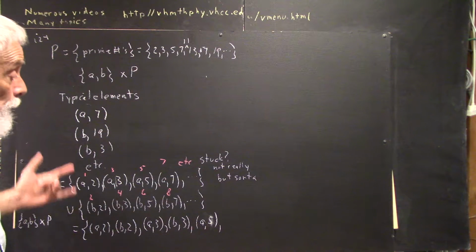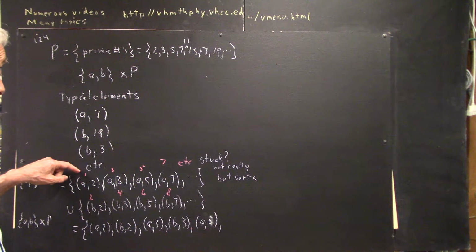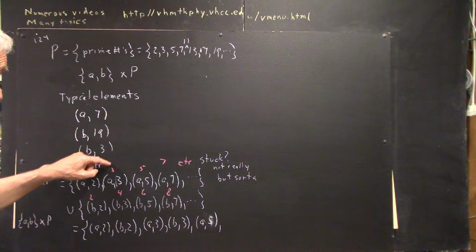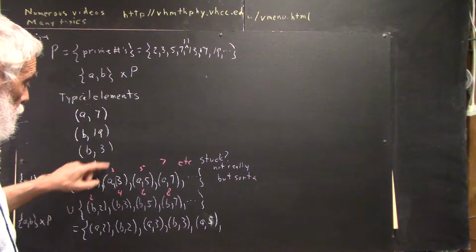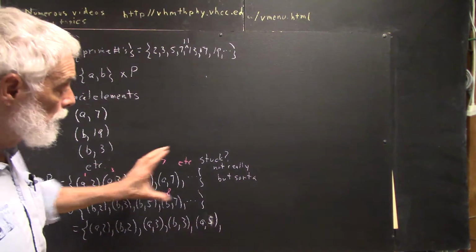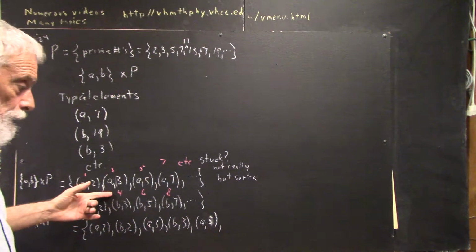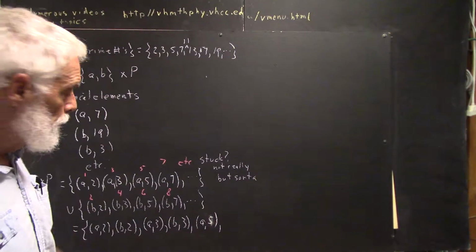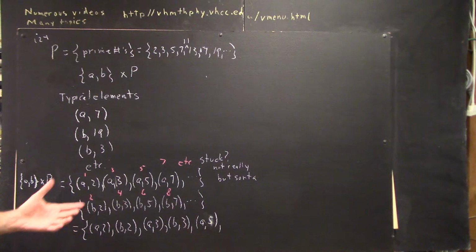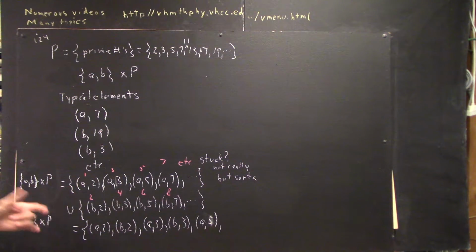And then we can number the elements of this set. Number 1 here, number this one, number this one, this one. 1, 2, 3, 4, 5, 6, 7, 8, etc. It's clear that we're going to put a single counting number with every element of this set. Okay, and there's going to be a 1-to-1 correspondence between counting numbers and the set AB cross P.